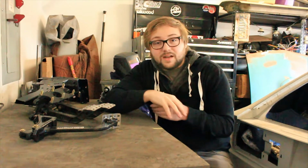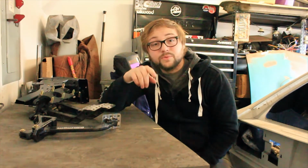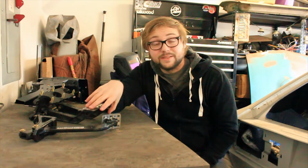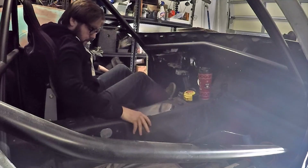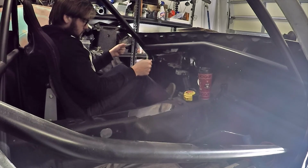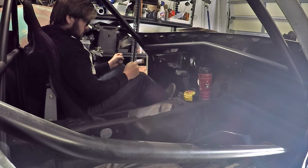Now, also on this topic, something else I want to talk about that I mentioned in the before update video is with the driver's seats. Now, ultimately, I'm really glad I tackled the pedals now instead of down the road, because I've realized those Bride GS seats don't fit. More specifically, they don't fit me. Now, I'm at 6 foot, and by the time I got the pedals in, the seat couldn't go any farther back, and I was out of legroom.